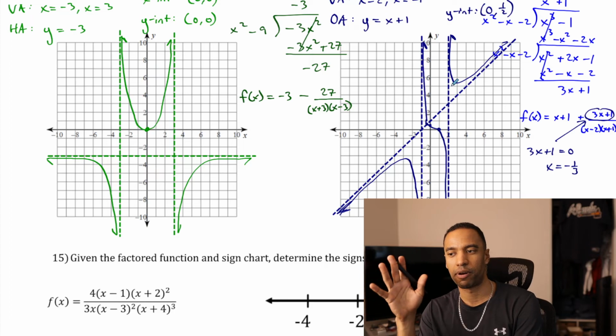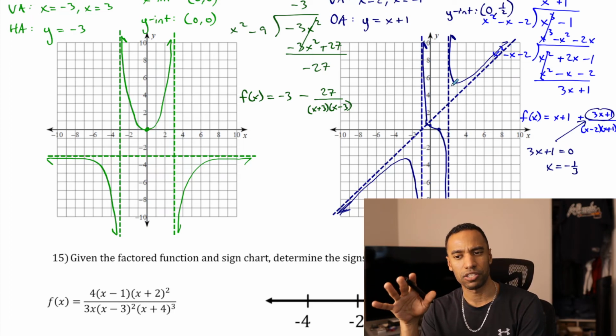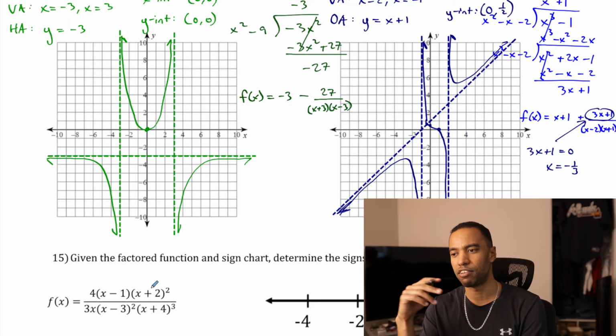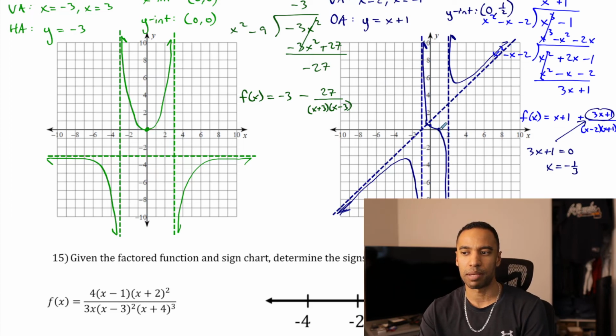Again, letting the logic part take form. I didn't really have to do any sign charts on these. The idea of building a sign chart, and we're about to do one here, is for when you don't have information. If I didn't have this intercept right here, then maybe I'm lost as to where to go. Well, it's good.